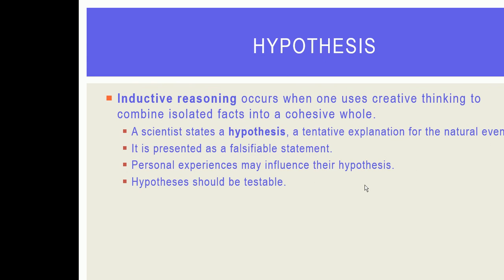The hypothesis should be testable, and it should be presented as a falsifiable statement, which means you must be able to prove it wrong. You cannot make a hypothesis which you cannot test. Suppose I say my flashlight is not working because maybe some aliens from another world, or some supernatural powers, are messing with my flashlight. We cannot make this kind of hypothesis because we cannot test it, so this is not a good hypothesis. The hypothesis you make is also influenced by your personal experiences.